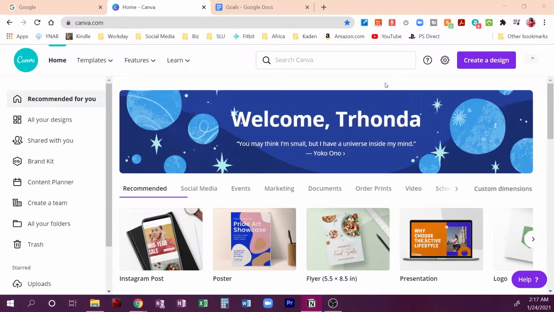Okay, so jumping right in, the first question you have to ask yourself, or the question I get a lot, is why create a vision board? So for me personally, I want to create a vision board for my business because I want a consistent visualization of my goals. It just helps you mentally prepare yourself for what you're wanting to do with that particular visualization.